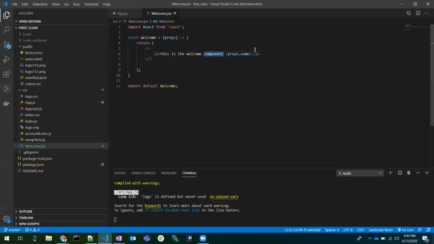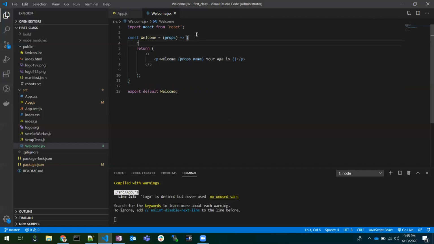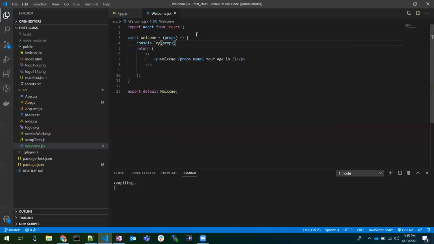Now we'll make this more meaningful, like: Welcome Suresh, your age is. We have 2 properties in the props object. If we console log here, we'll get an object with 2 properties.